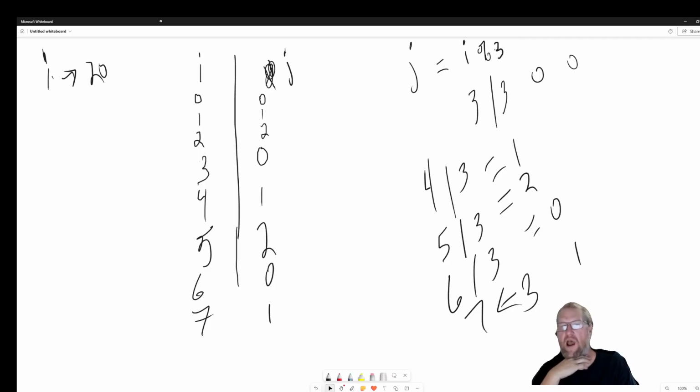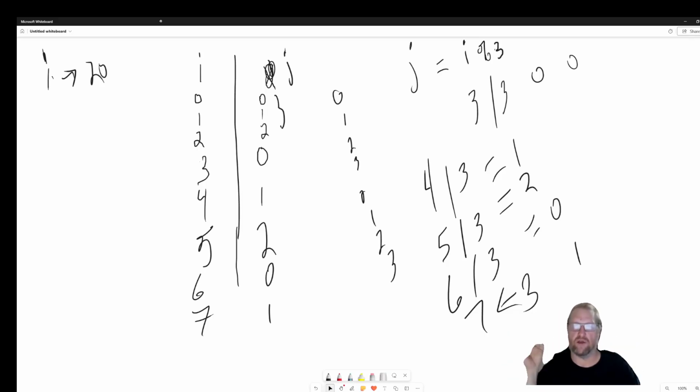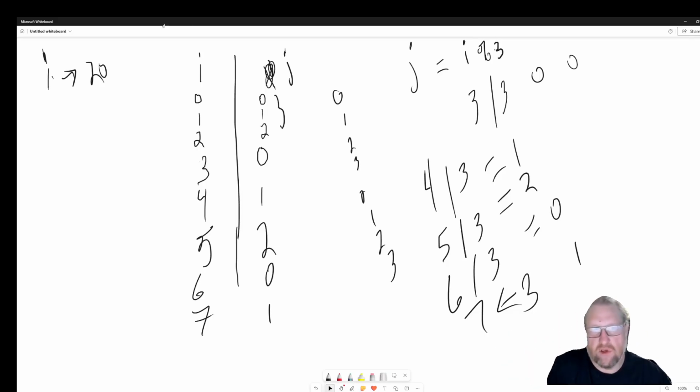No matter how big the number gets, if we do a mod 3, we're always going to be able to bring it into a range of 3 numbers: 0, 1, and 2. If we did a mod 4, it would be 0, 1, 2, 3, 0, 1, 2, 3. That would be mod 4. Mod 5, the same thing, but 1 up. And that's how we can break down iterations into different parts. Modulus really works well for a lot of things in computer science, a lot of things.